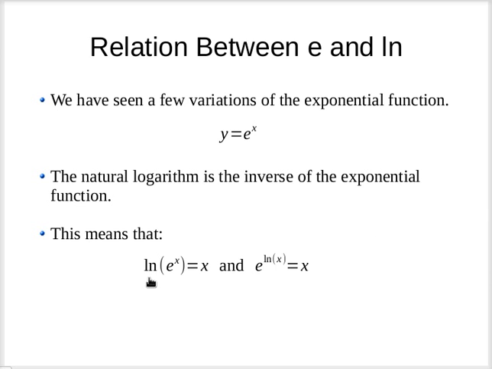each other out. So if we take the natural log of the exponential function e to the x, that's just going to give us back x. And similarly, if we put natural log into the exponential function, so if I take e to the power natural log of x, that's also just going to give me x right back.